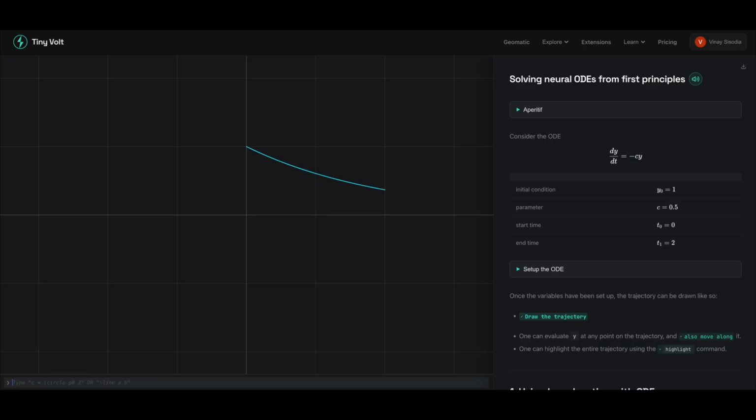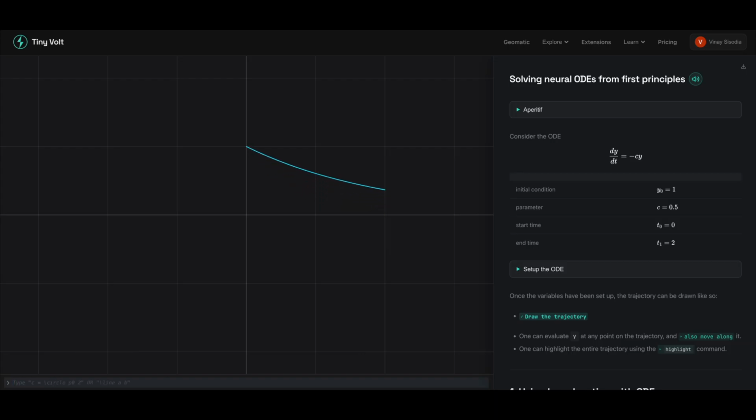The second thing I'll do is modify the parameter c. Right now it's 0.5, and I want to animate it to something much bigger, like 1.5. As you can see here, increasing c also reduces the endpoint. I'm going to reset it to 0.5, and lastly I want to modify the start time.